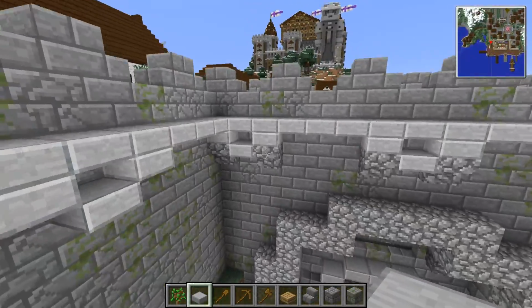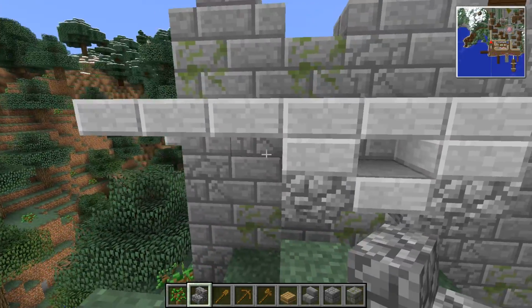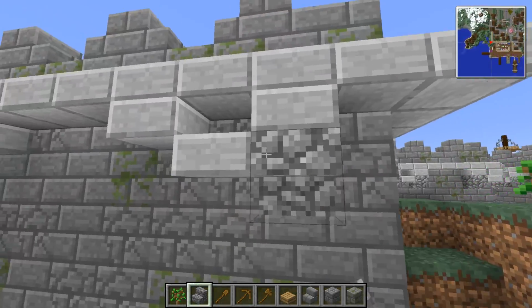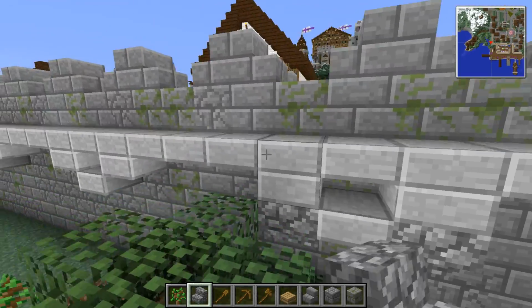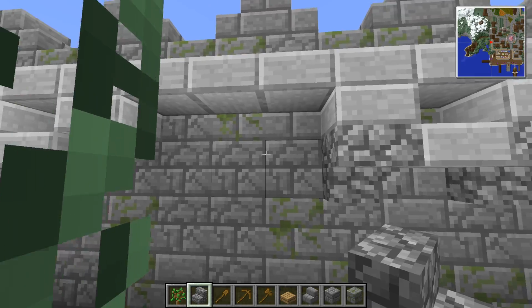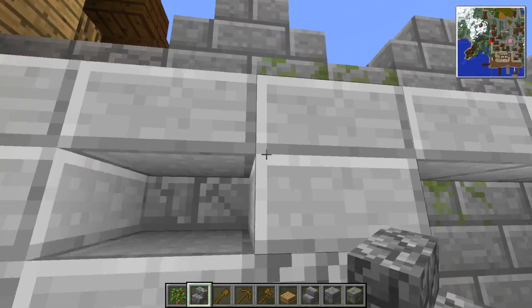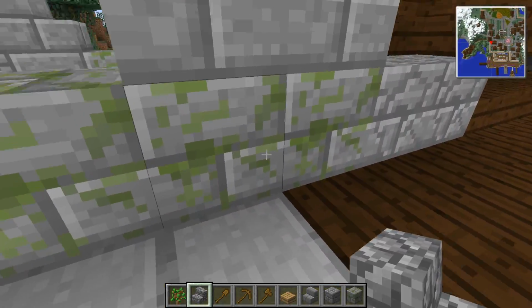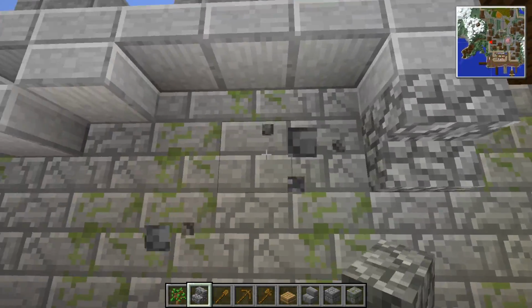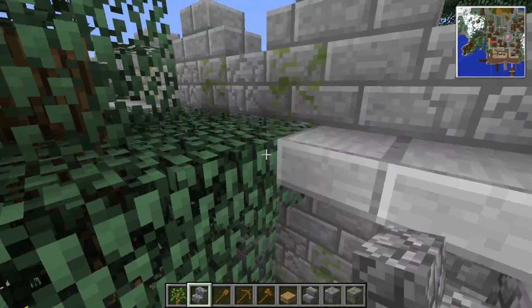Okay, and then we finally grab upside down stairs to go in these little corners. A tree's grown right there. Oops. And that one. Just a couple on this side. And I think we're good.